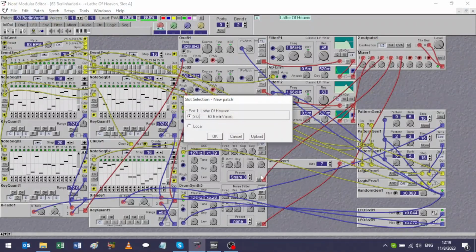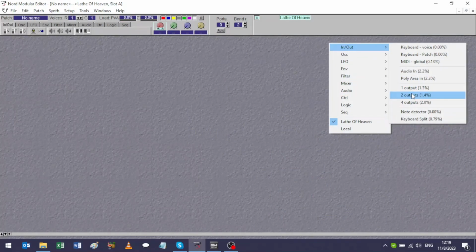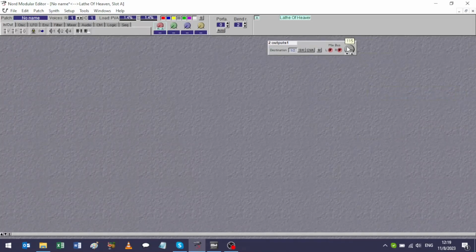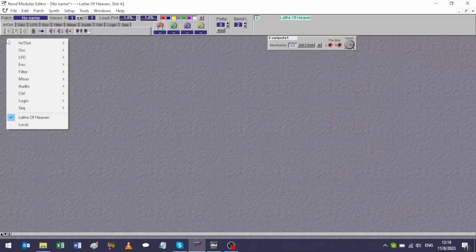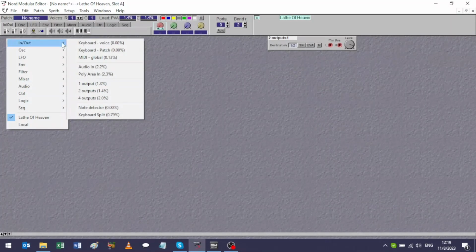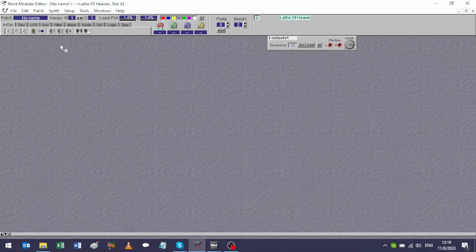Gonna do a patch today I've been thinking about for a couple days and finally had the time to come in and lay down. And this weekend I'm gonna take another little trip. This time I'm going to Thailand for 4.5 days. Just relax, hit the beach, chill out. So I won't be gone for too long, but I can even bring a little portable modular there with me and see if I can come up with some weird sounds while I'm chilling there. So we'll see what videos that turns into, if any.